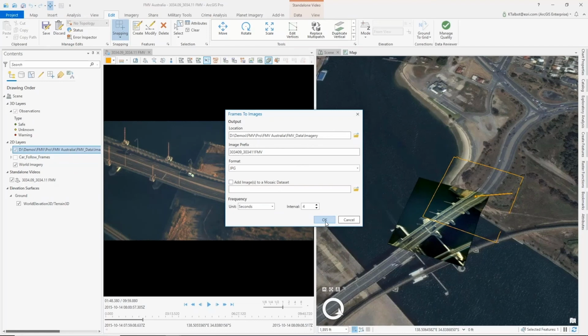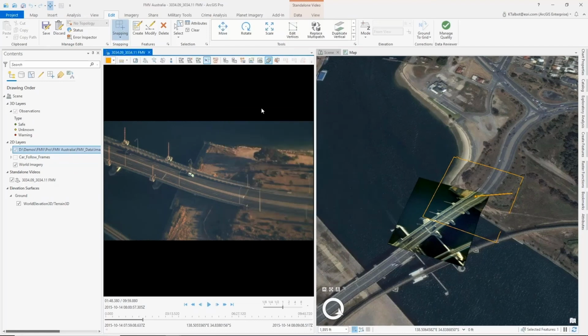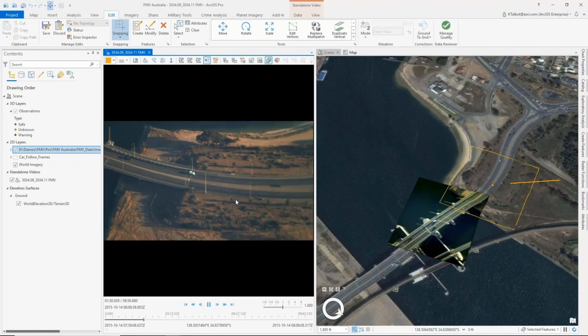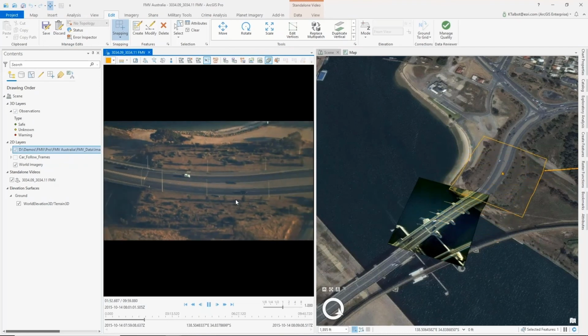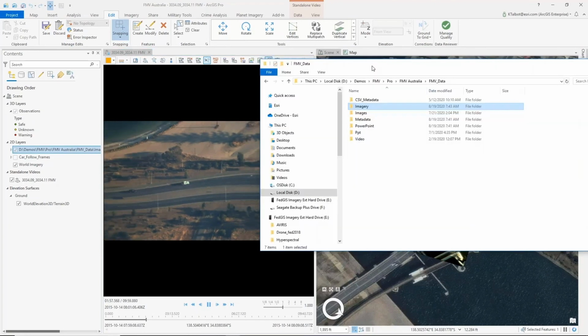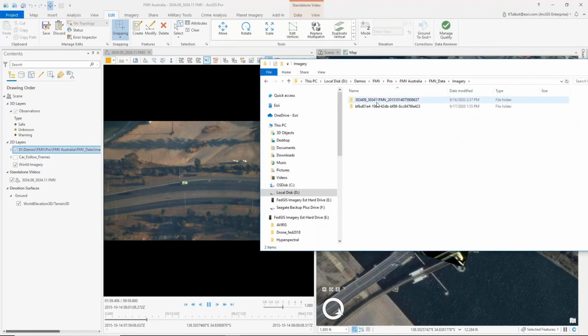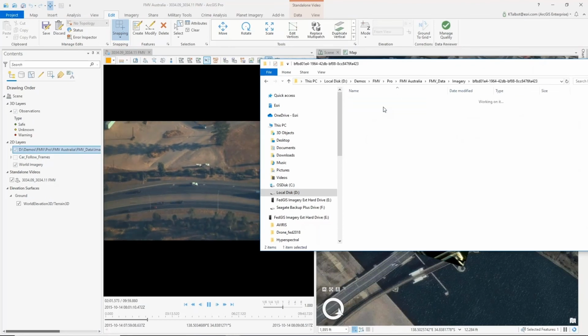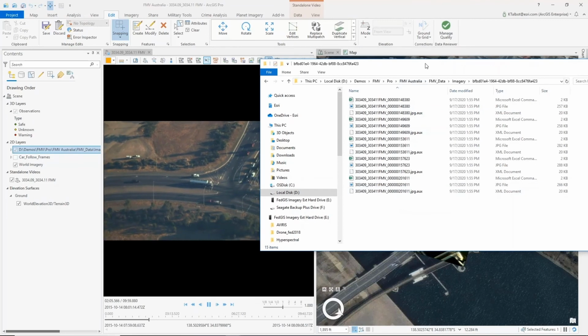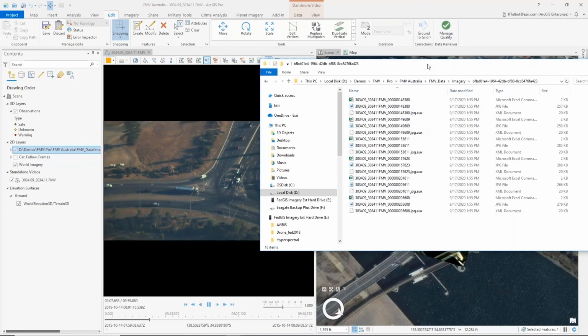So we could add them to this one if we wanted to. I already have the Mosaic data set set up for this portion of the demo, so as we have this selected and as we play the video, it's automatically saving these images to a folder. And so you can see the images saving here as the video plays.